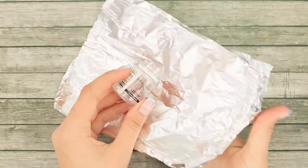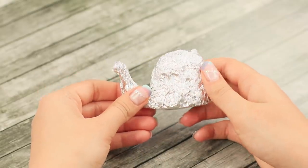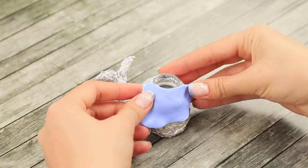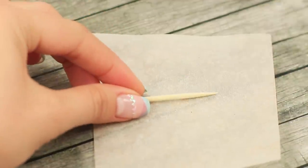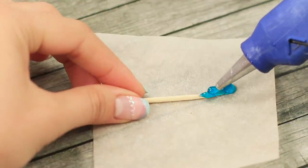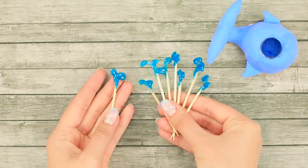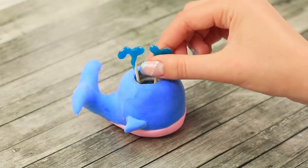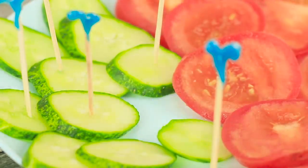For the next idea, let's take an old jar and wrap it in foil. Make a fishtail! Take colored polymer clay and make a piece that looks like a blue whale with a bright pink tummy. Now take some toothpicks — put a toothpick on parchment paper and draw two curlicues with hot glue. Do the same with the rest of the toothpicks and put them in the jar. Amazing! The whale makes fountains — it's so unique!